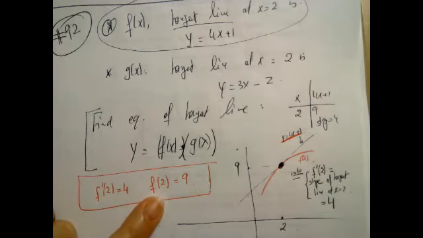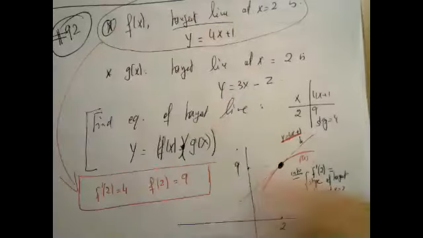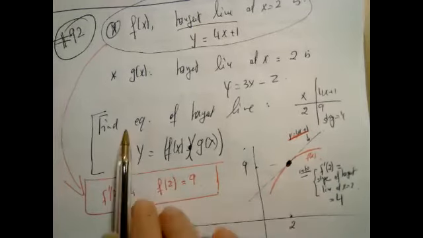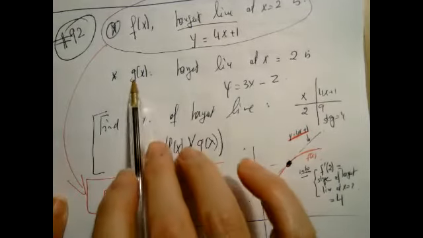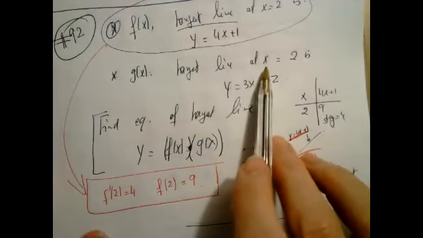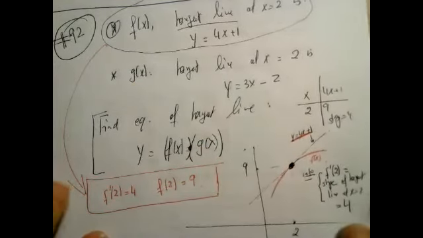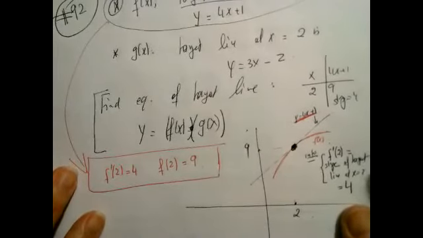This is really the key thing to get from that. Now I'll do the same with g, and then the rest will not be hard anymore. Okay, that's the hard part. Now find the equation; g is another function. The tangent line at x equal 2 is y equals 3x minus 2. So what do we know about g?